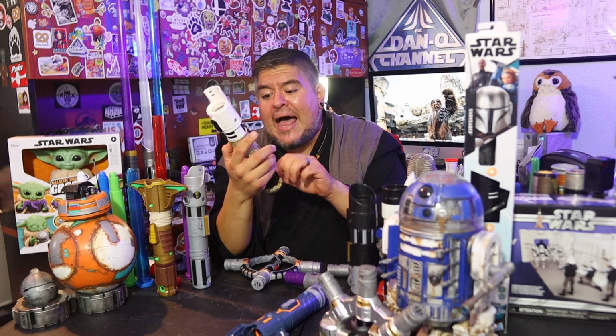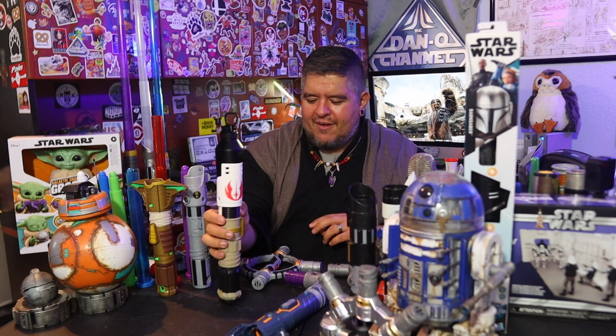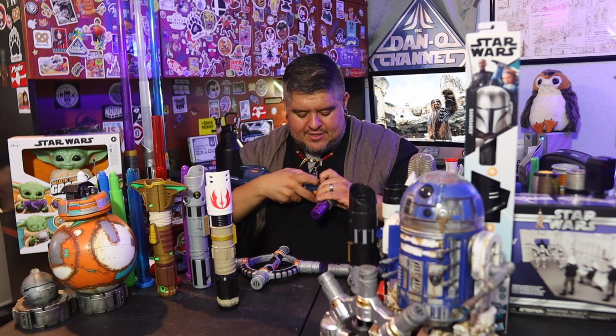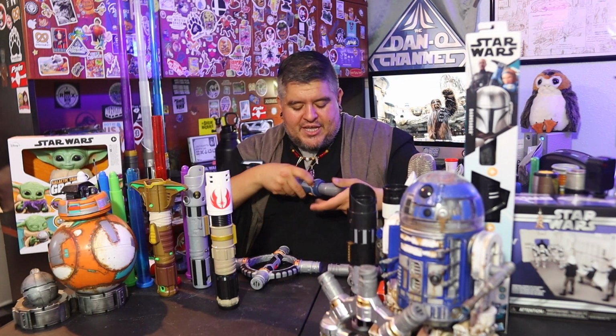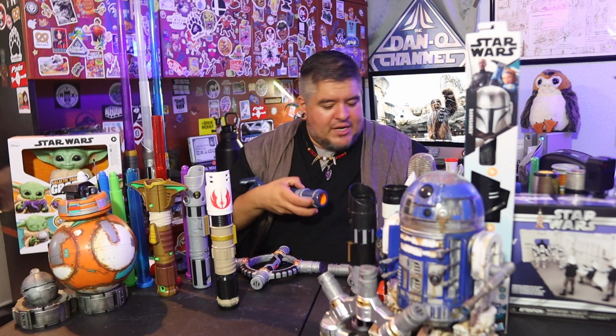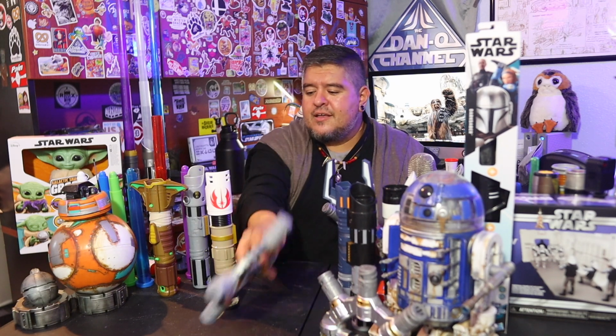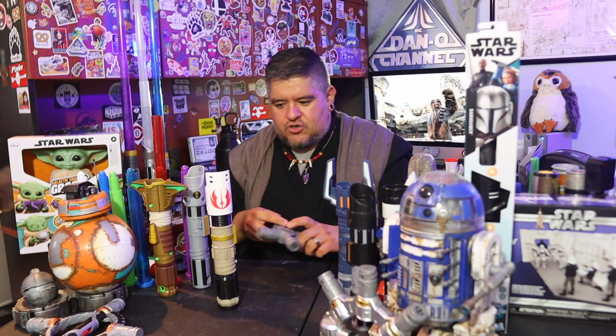The color scheme, the black with that kind of creamy brown and the gold accents. But then the white that looks kind of like his armor, I think that does evoke Mace. Again, these aren't supposed to be his exact lightsaber. That's not how this works. Pardon me as I try to take this Ahsoka one apart. That is not how this system works. It's not a replica system unless it's the electronic ones.